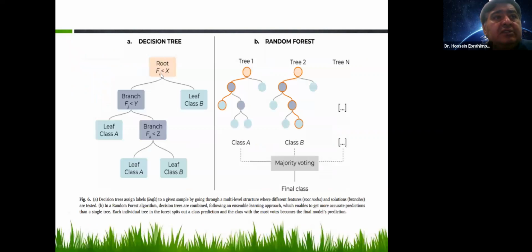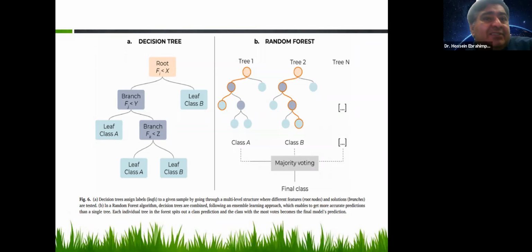Yeah, it says, okay, check x1 or f1 with x value. If it is less than x, then come here and check the second feature. If it is greater than x, okay, it's enough, it's classified to apples, for example. And it happened more and more and more. You can do that for patients in hospital, and you can classify them based on if they are COVID-19 patients or they are not COVID-19 patients.